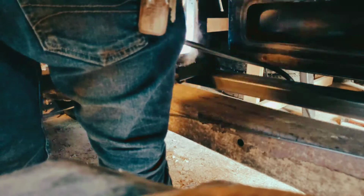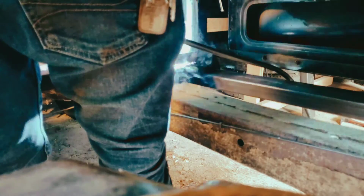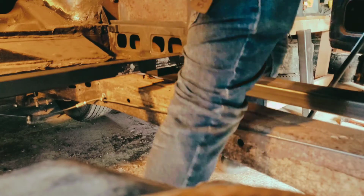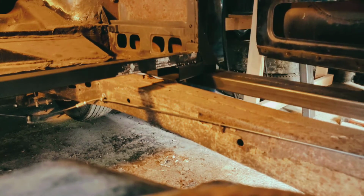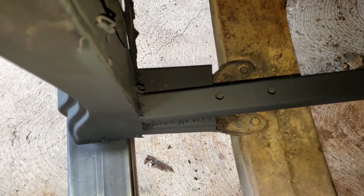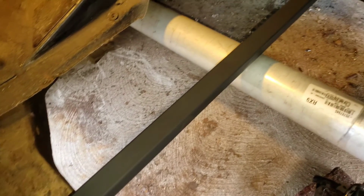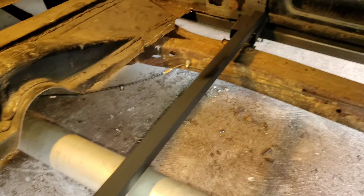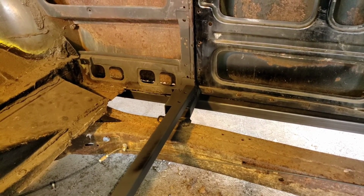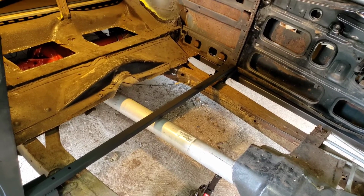Also, outside of this hobby, not to get too personal or anything, but I do tattoos. Someone told me, it was my next door neighbor, he said, you would love to weld if you like to tattoo, like you're particular and you like doing detailed work. I don't know, one doesn't really have anything to do with the other, but he just knew that I would love welding. He was right, and I'm obsessed with it. I mean, I'm not obsessed with welding in itself, I'm just obsessed with getting this car done. So it's just really fun.